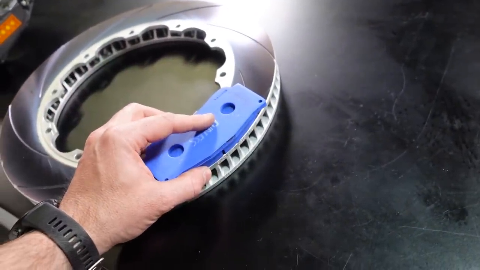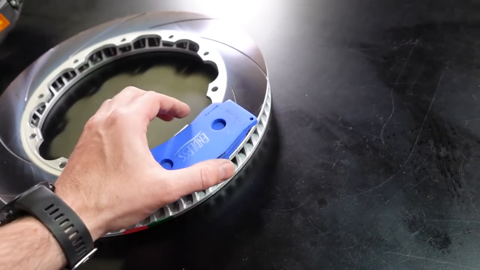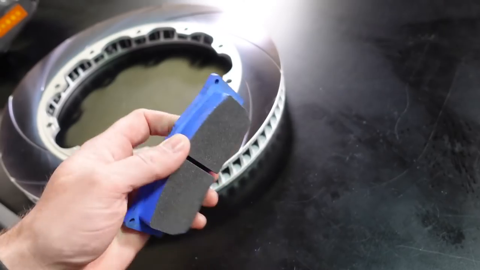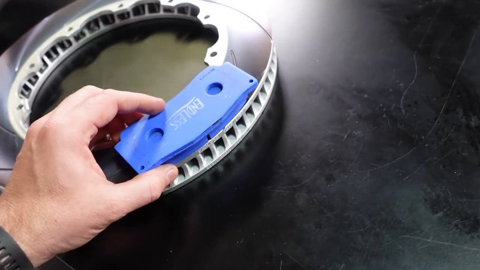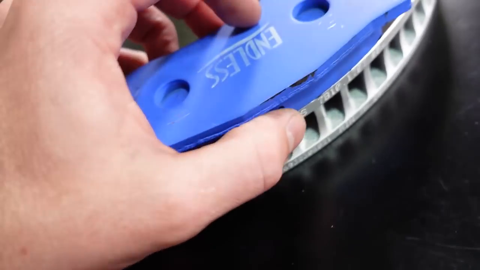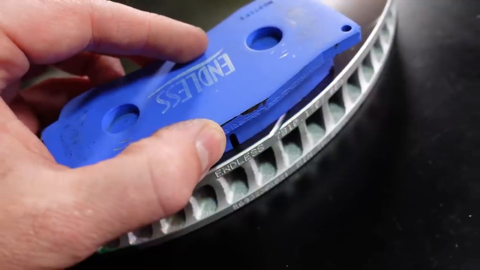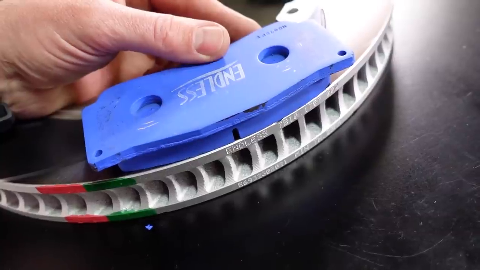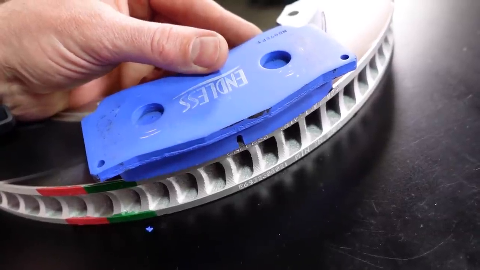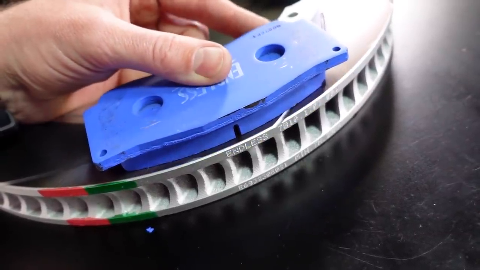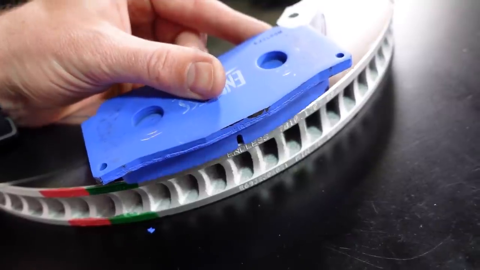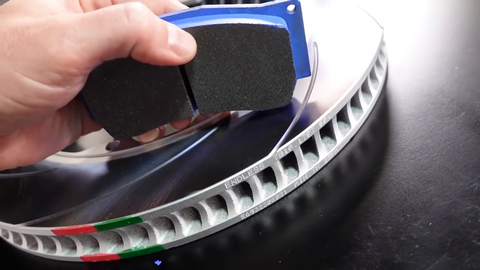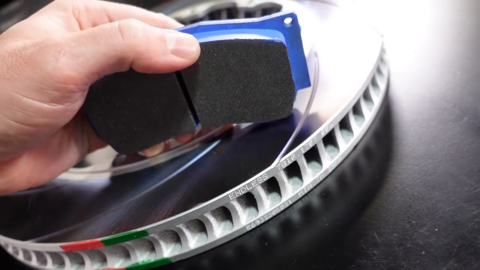One of the things you really need to take care of when aligning the caliper on the disc is that you want to make sure that the edges of the brake pads line up properly with the edges of the disc. You want to make sure that this distance here, in the radial location of the pad, lines up with the edge of the disc. The maximum misalignment you can get away with here is really half a millimeter over or half a millimeter under. You don't want to end up with a situation where they're overhanging the discs a lot, as you'll end up with a lot of extra pad material overhanging the discs, which is really not ideal.